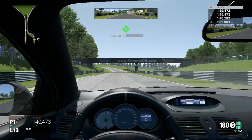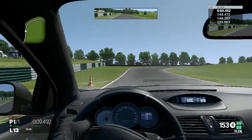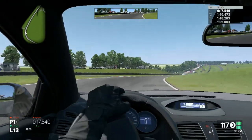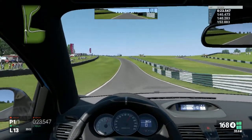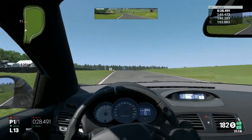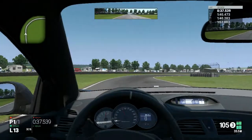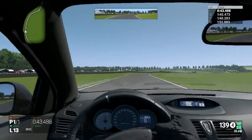What it lacked in outright grip it made up for in its balance. This car wasn't the fastest at the apex or anything, but it doesn't need to be. A lot of cars — ooh, bottomed out — sorry, little Megane. I keep running off there because I sort of lose grip when the car bottoms out. This car could do with a little bit stiffer suspension and a potentially slightly higher ride height. But otherwise, it's a fantastic handling car.